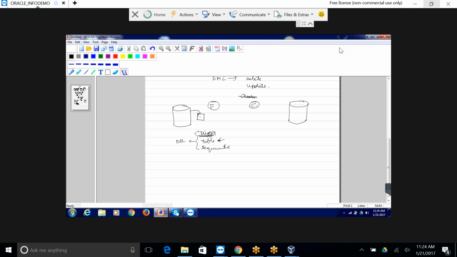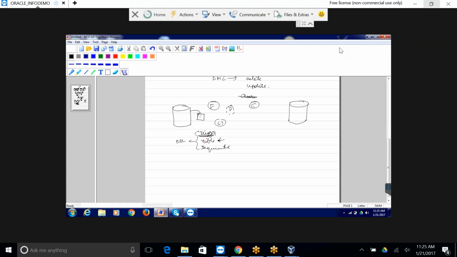Just let me draw one more time over here. So extract is over here, and either you can configure the pump or you can skip it, and the local trail will be over here. So what happens is extract reads from the redo log files for DML transactions. For DDL transactions, it monitors this table. As and when any records get inserted into this specific table, our extract process configured at source captures the records.